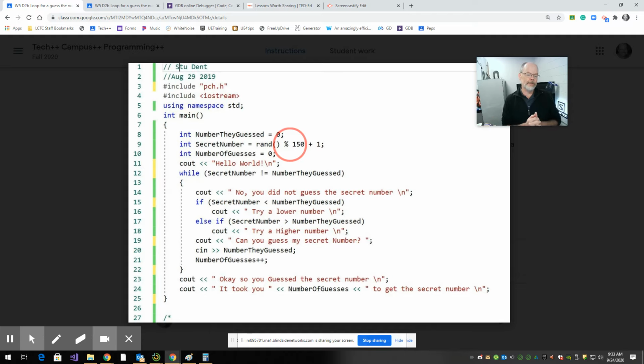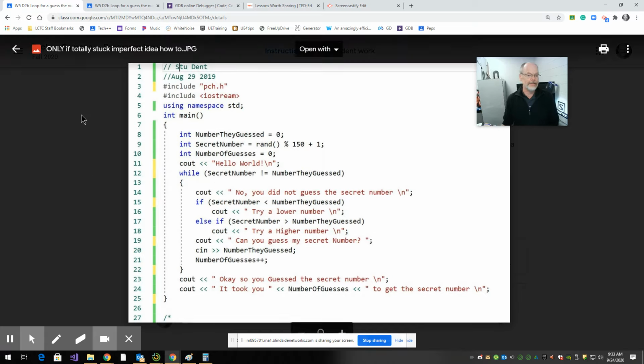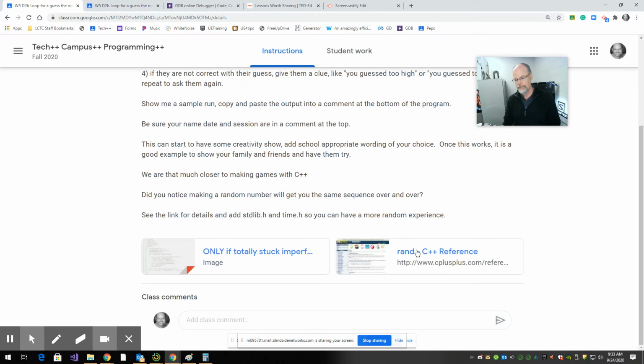Computers, you could think of them as though they start counting at 0, and so the 149th number is the 150th value. And so this plus 1 moves your range from 0 to 149 to 1 to 150 in this example. So that was a sample that could have gotten you really close if you needed to, if you were stuck, if you had no idea how to finish it. But it was imperfect. And that's how it's going to be when you look on the internet. It's not going to be exactly the answer.